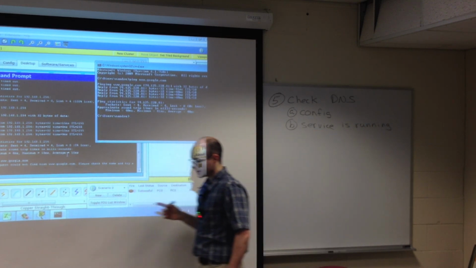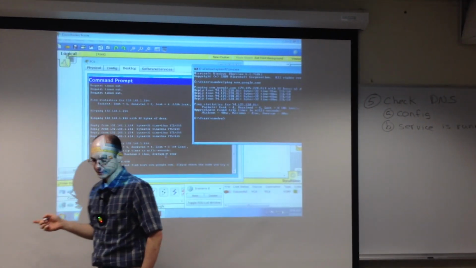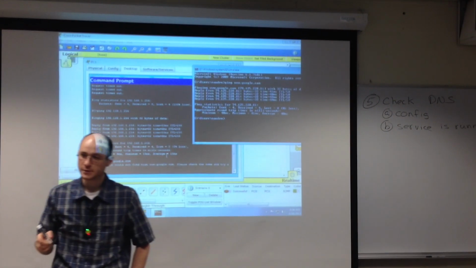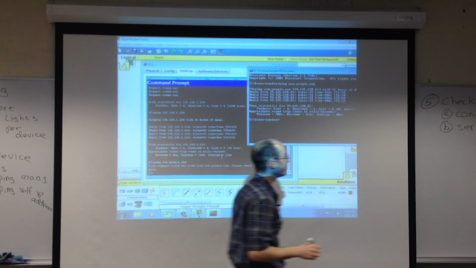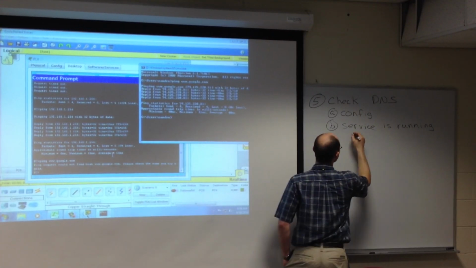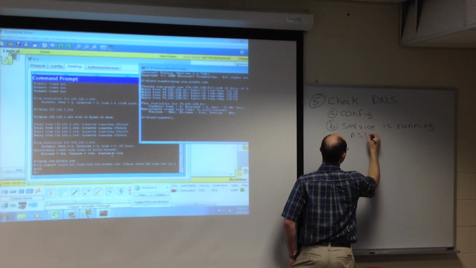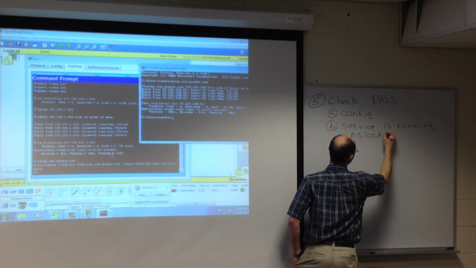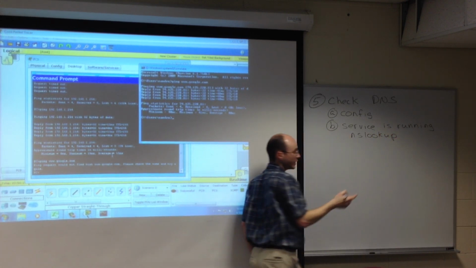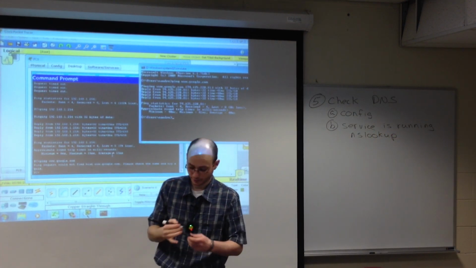Most of the time, your DNS is routed to your ISP's DNS. The way you can track that is using a command called nslookup. That's short for name server lookup.